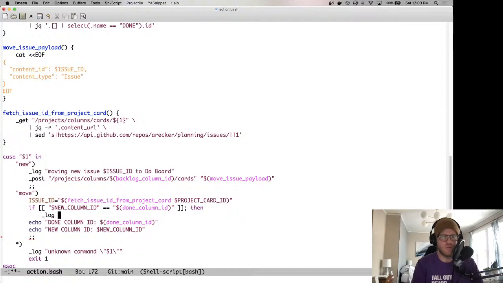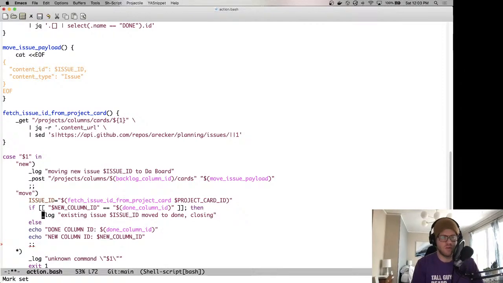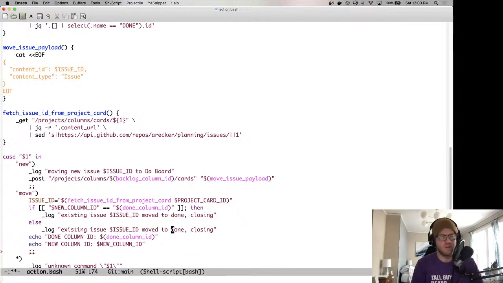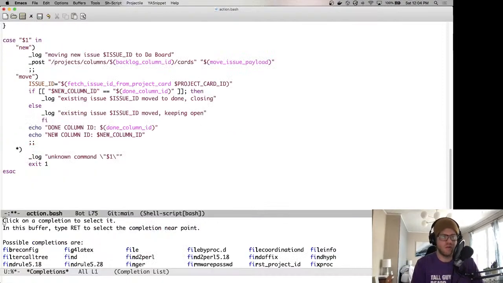Then log existing issue move to done closing. Else, existing issue moved, keeping open. Whoops.